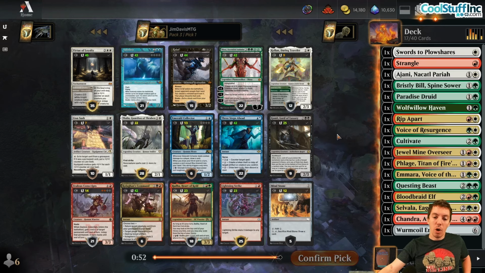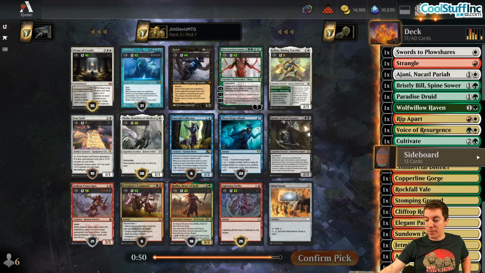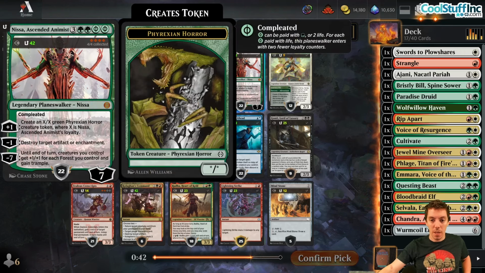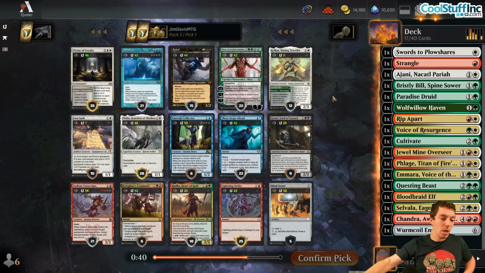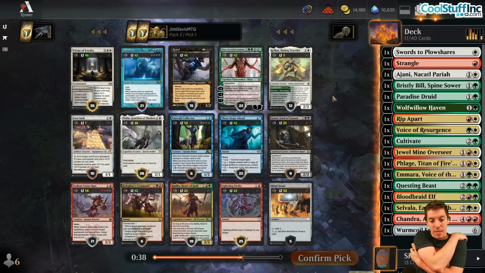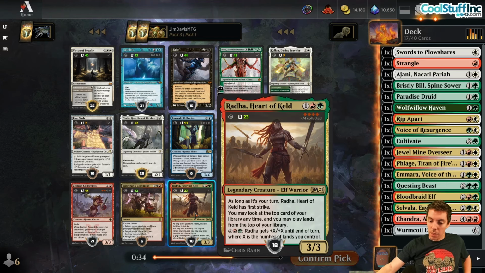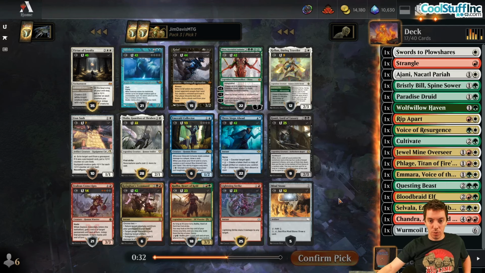So, going to pack three, our mana base is absolutely phenomenal. We have, you know, a bajillion awesome dual lands. And we're going to look at the pack and see a lot of good stuff here. We got Nissa, Ascendant Animus. It's an awesome Planeswalker. We got Kellan, pretty cool card. Virtue of Loyalty, Thalia, not really us. Radha, Heart of Keld is a fine card. It's a 3-3. You can play lands off the top of your library. Pretty cool. But I think we're looking for Boom Booms, and Nissa's a great one.